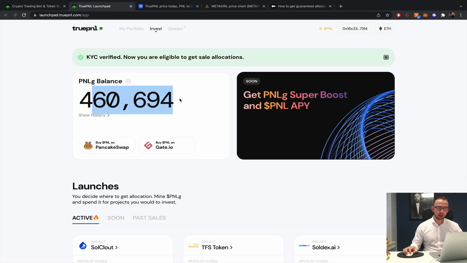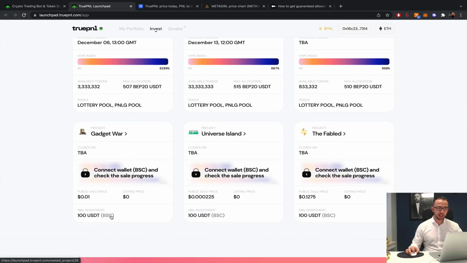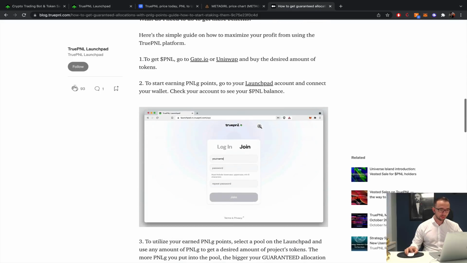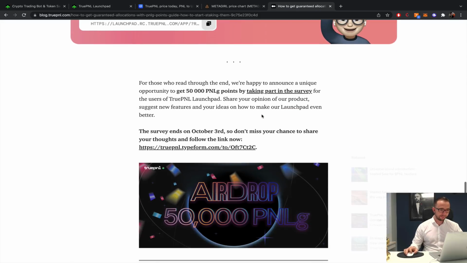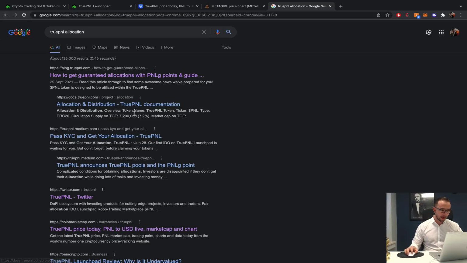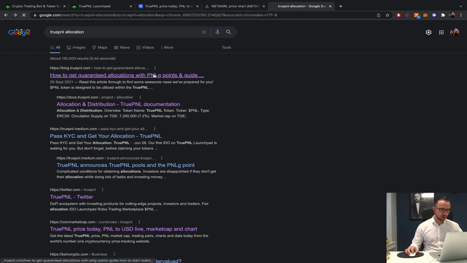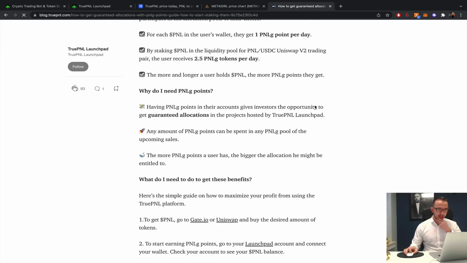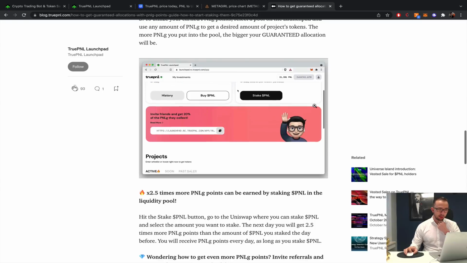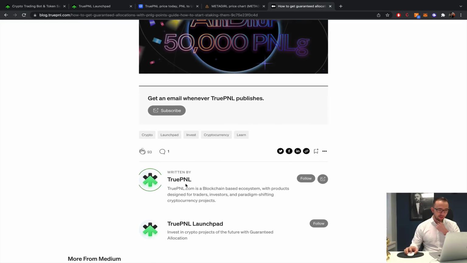You can imagine I was holding quite a lot because I have 460,000 points, which you can then spend on the pools. So there's different pools. The vested pools, which are right here, you need a minimum of 10,000 PNL to join. So I think that's somewhere down here. Okay, so this is just about the lottery specifically. This is just for their own website. Let me see where they actually describe it, because I believe it's 10,000, but who knows, maybe they've changed it since I last made that video.